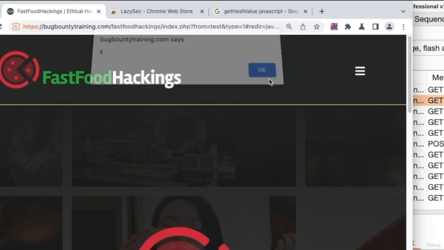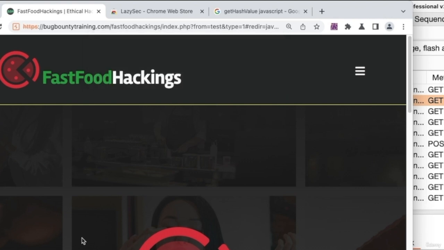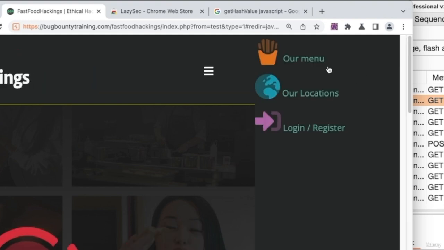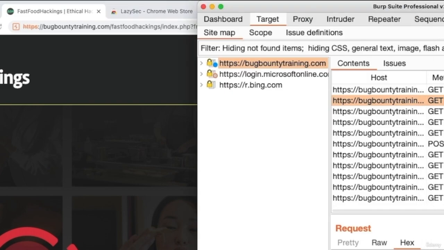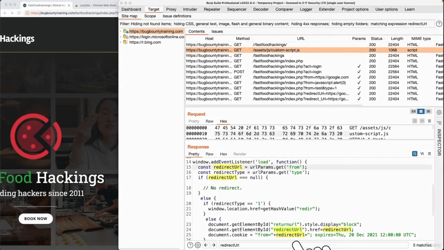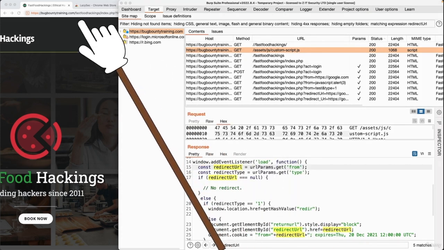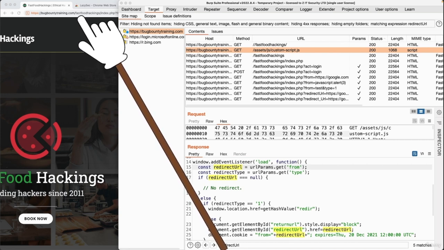and both of these vulnerabilities are within elements that we would never see in normal usage of the page, and we were only able to see them by viewing hidden elements using this extension right here, and then analyzing the JavaScript code. Also, a very important take-home lesson from this is that you should not worry about the code. Even if you don't know that programming language, you can always just follow it step by step and look up whatever functions or methods that you do not understand and learn that way.